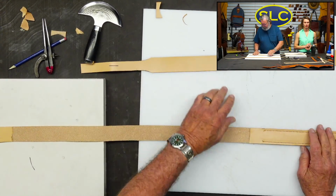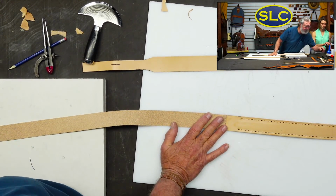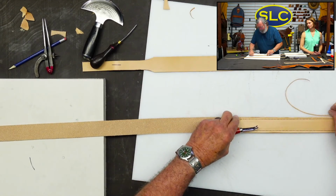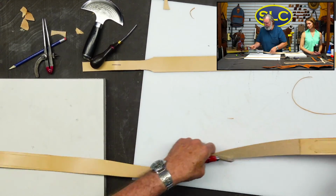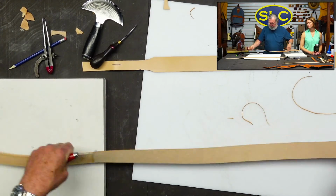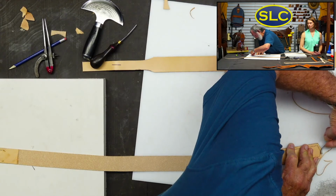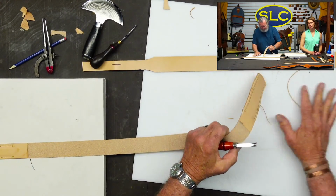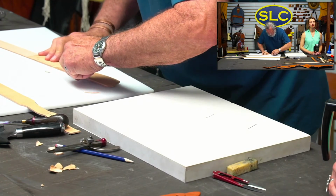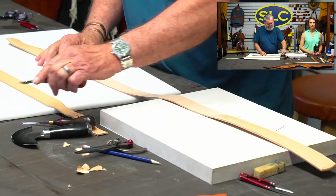All right. Next step. I think I will bevel these edges, but I don't want to use the French edger to do that. No, that would be much too much bevel. I don't need to bevel the bottom. If we weren't on video, I would probably smooth these edges out and even them up a little bit more. At this point, you'd probably take it to your sander. Yeah, sand them out. But you guys get the idea. Oh, I don't need to do the back yet. Okay, I've got that done.